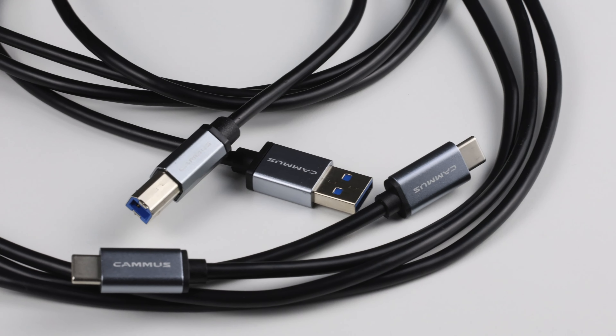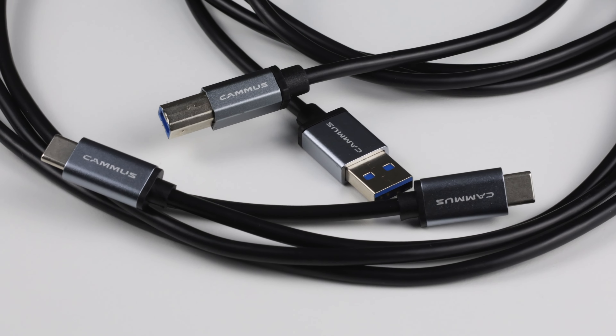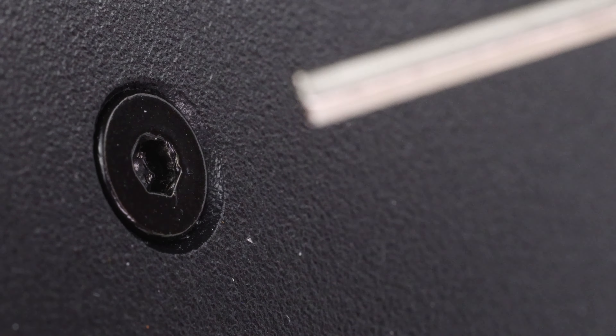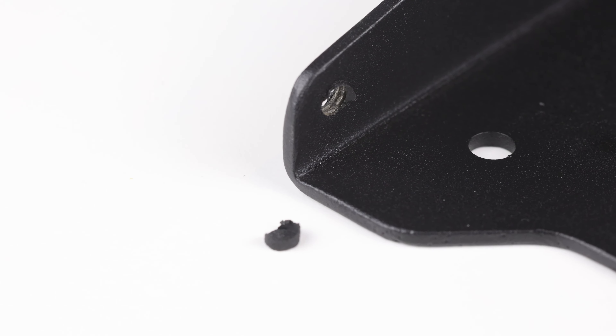There are a few small details worth discussing. The included USB cables for the pedals and wheelbase are really, really nice - they have a great feel to them, the connectors are Camus branded, and they look and feel really nice to use. But the allen key that came with the pedals was unusable - it had a little defect at the end which stopped it from being inserted into the bolts. Like the button stickers, it would have been better to not include a hex key rather than a defective one. Also, the paint finish on the mounting kit was quite rough, with a film of excess paint I had to crack off before inserting a bolt. It's a weird combination of really high quality inclusions like the USB cable and low quality details like the out-of-spec hex key, giving me a confused overall impression of the brand.